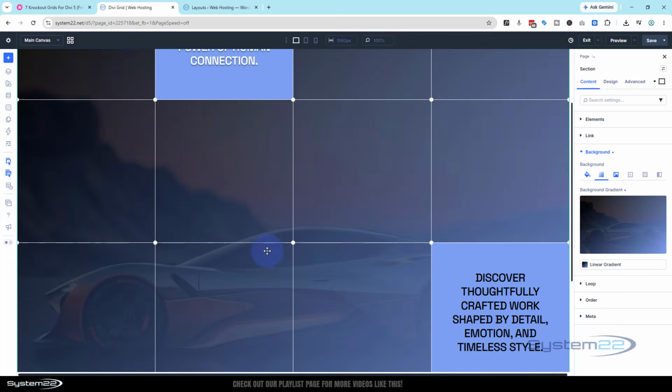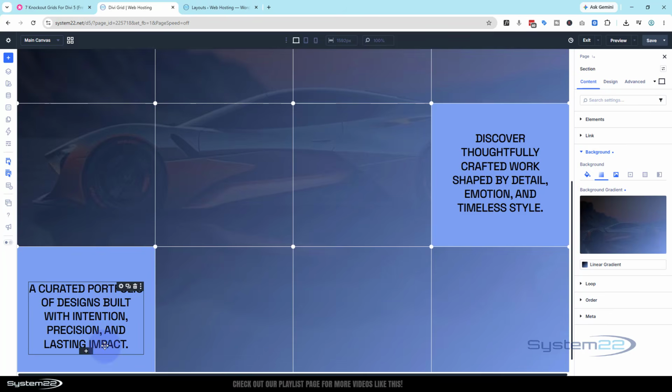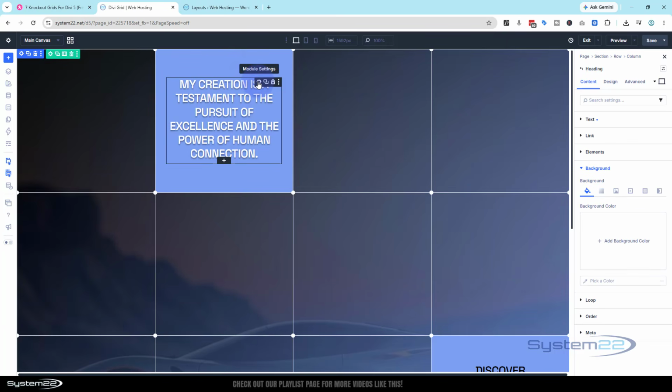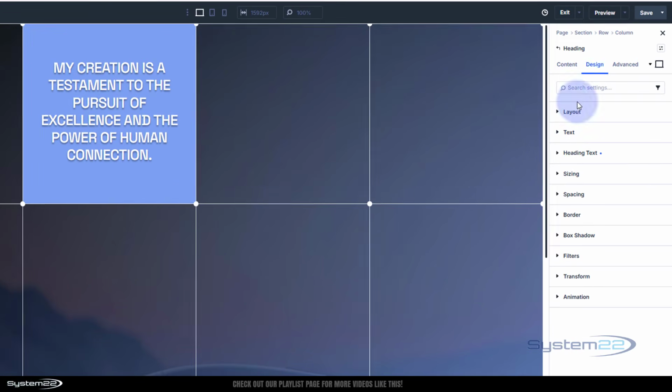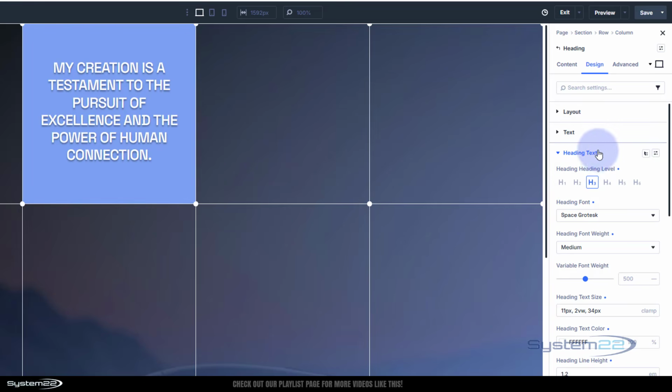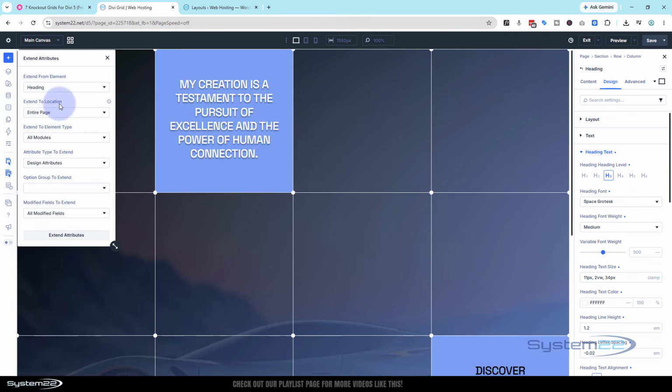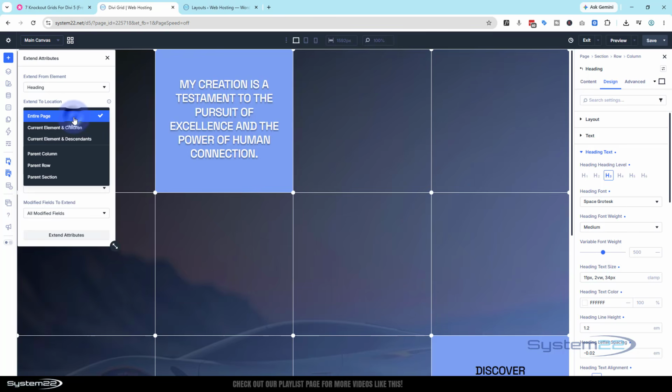Now I want to make all of our text in these modules the same color as this one. I'm sure you know how to do that the easy way. If we just go back into our heading module, we'll go over to design and the heading text itself. I'm going to right click beside the blue writing. I'm going to say extend heading text attributes. Just want to do the heading module. I can do the whole page because our grid's the only thing we've got on it. Otherwise you can just select the parent row or column, whatever you want to use.